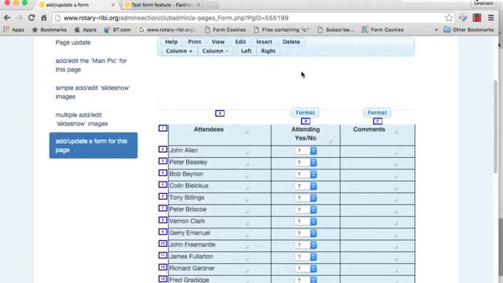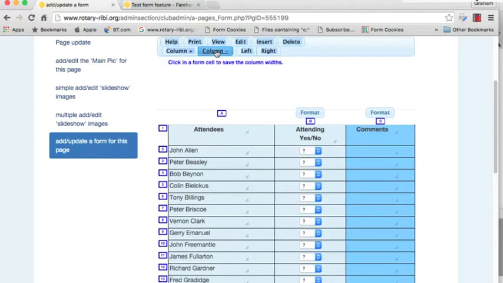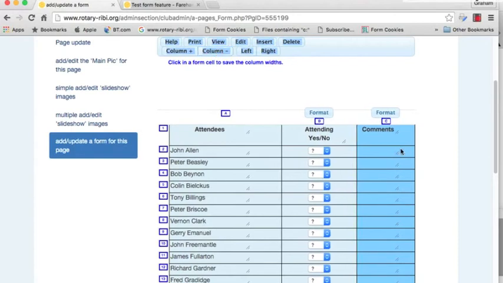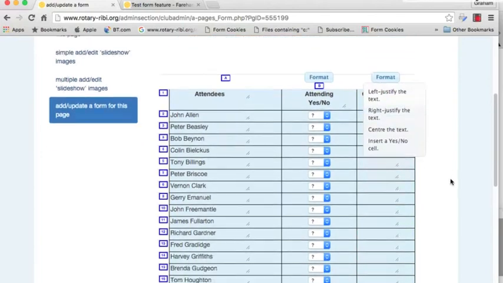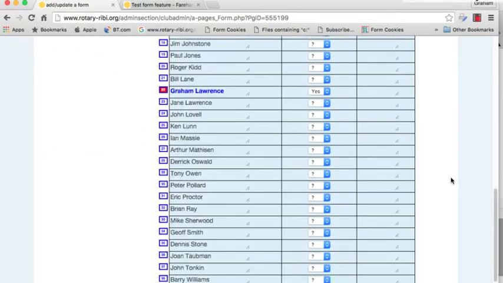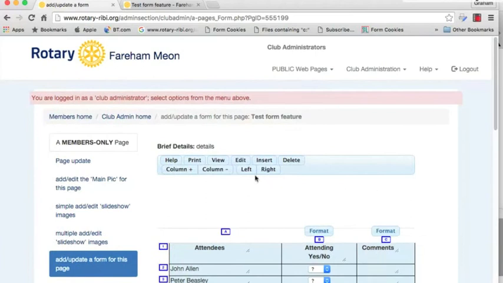Right, just one other thing you might like to know is if we click on a column here, with the letter at the top, we select the whole of the column, and we can change its width by decreasing this. Clicking this, and you'll see it decreases, and we click in the cell again, and it will update the database. So we can highlight that now. It's all been saved.